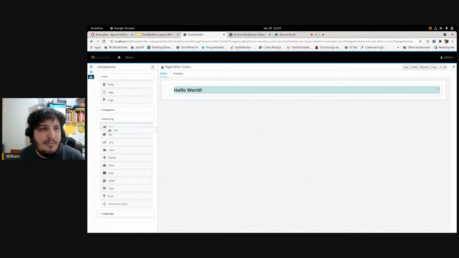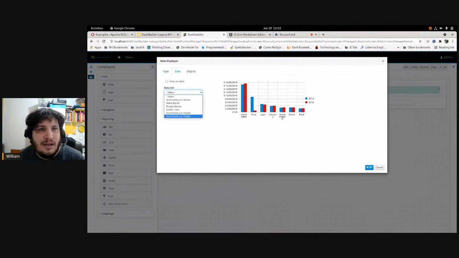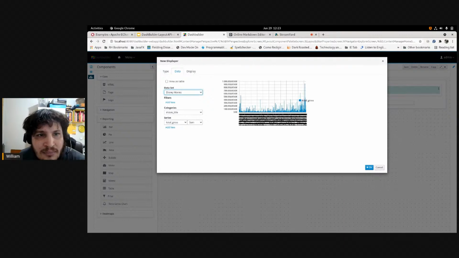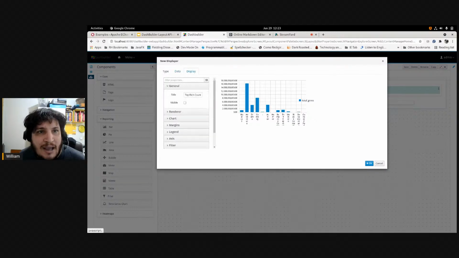So let me drag here a bar chart. I'm grabbing from the left a bar chart. I will add it to another row. I can select. Yeah, I have a lot of data, and I can edit everything about the data when I'm putting the displayer here. So the displayer is just any way to visualize the data, and when I am selecting the data for this displayer, I can modify how it looks on the right side.